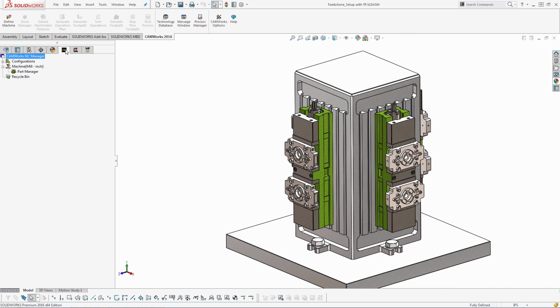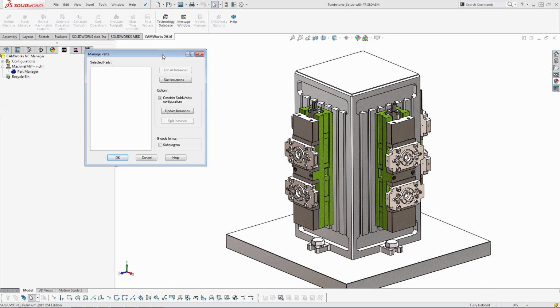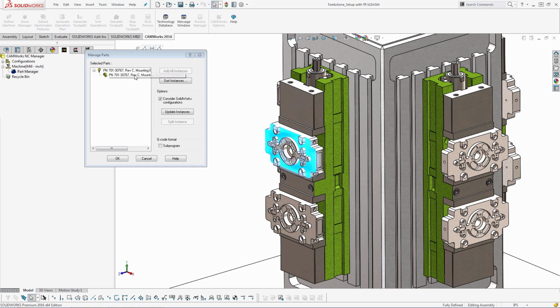When machining in assembly mode, we have the option to program the parts on their own in part mode and then import that data into the assembly, or we can program them from scratch in the assembly. And that's what I'm going to do here. But this is, again, going to be pretty much an automatic feature recognition setup. What we need to do is we need to tell CAMWorks what parts we want to machine. So I'm going to say that part there, and I'm going to tell it to grab all instances of that part.